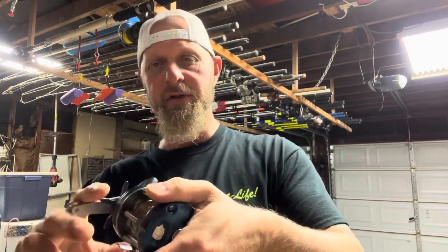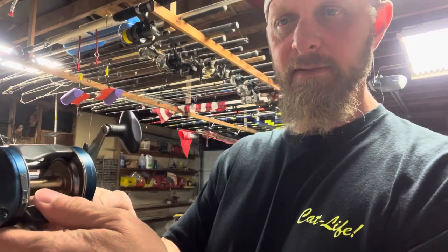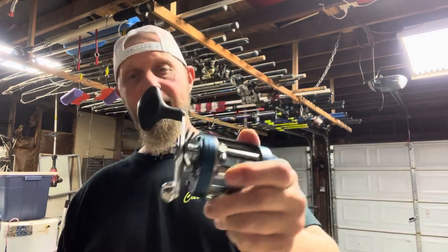This is just for comparison. Like I said, if you're an Abu fan, Abu has many reels that you can use, from 7,000s to whatever, and I'm sure they have different gear ratios. I'm just a fan of the push button, the thumb button release. I'm not a big fan of the side release where it pushes on the side. I don't know why, I never have been. And I'm a fan of the Sweden made. So enough on the Abu Garcia.